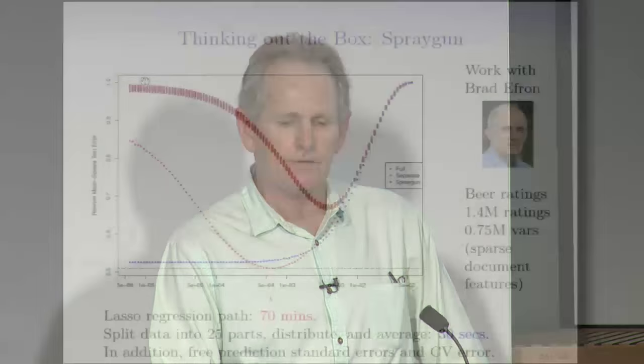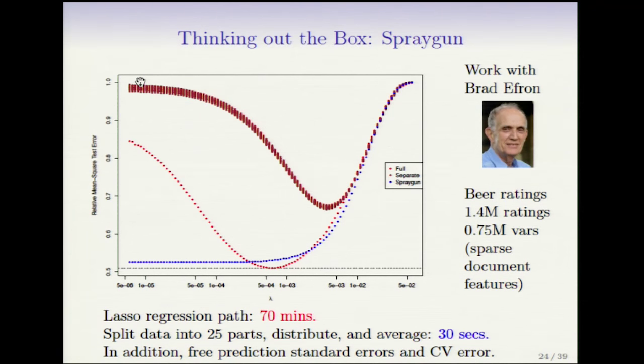So here is the performance on each of the 25 smaller data sets, right? The performance on the test data. And you can see it drops down like it did on the big data set, but then it starts to overfit much sooner, and then you start doing worse. But if you average your predictions on the 25 smaller data sets, that gives you the blue curve here. And it's got a rather interesting behavior in this particular example. So it doesn't do quite as well as if you fit the model on all the training data, but it gets awfully darn close, and it only took 30 seconds to produce the blue curve, but it took 70 minutes to produce the red curve.